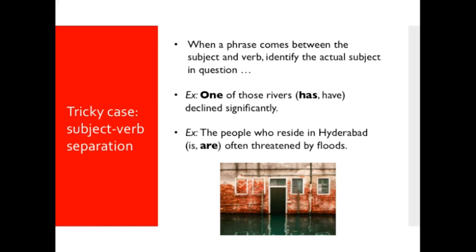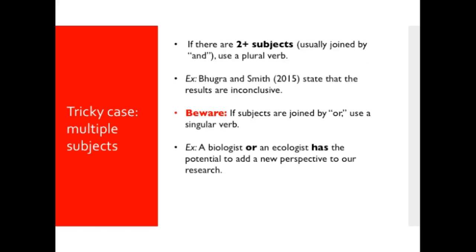Another example, the people who reside in Hyderabad are often threatened by floods. Again, you might get confused about whether the subject is the people, which is a plural noun, or Hyderabad, the city, which is a singular noun. So you want to make sure that you're really getting at the right subject when you pick your verb.